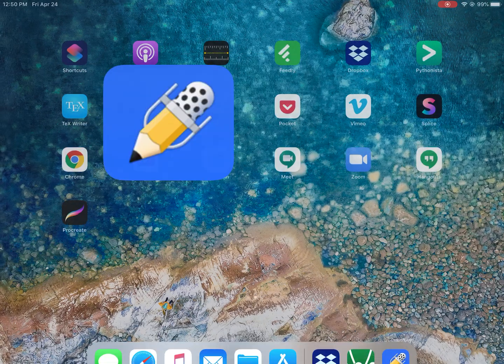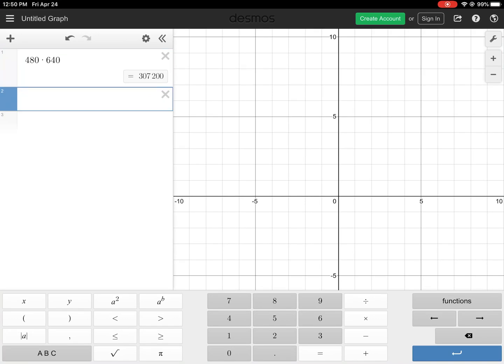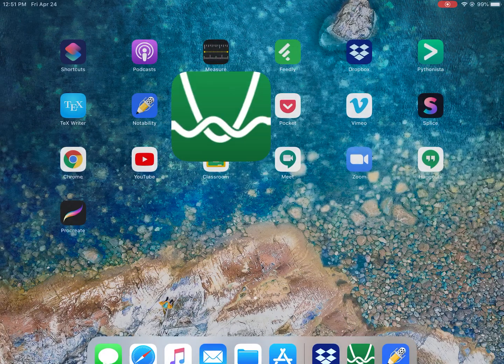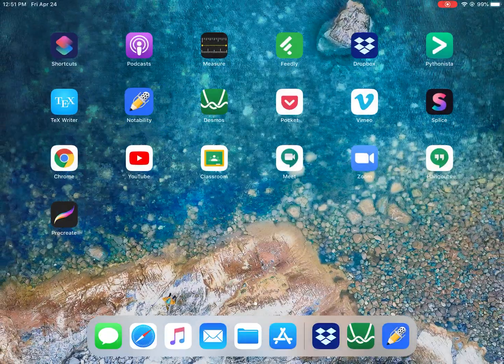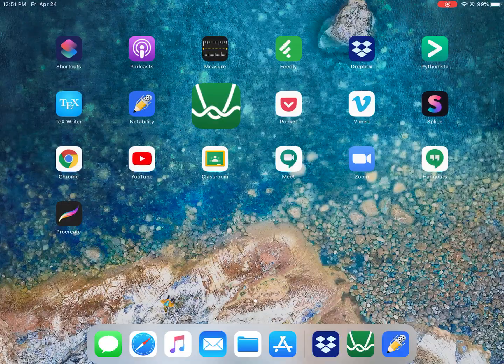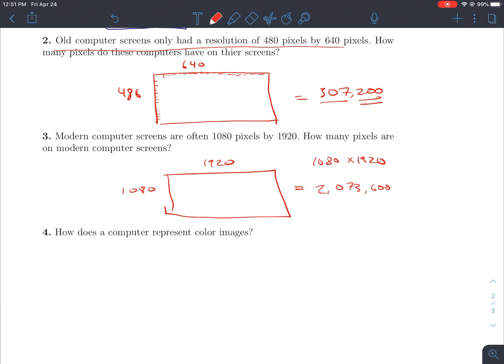And that would tell you that it was 1080 by 1920. 2,073,600 pixels. Let's see if we got that right. Okay, cool.